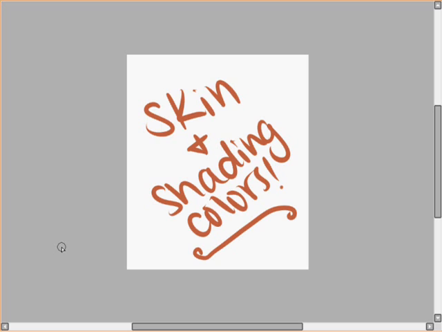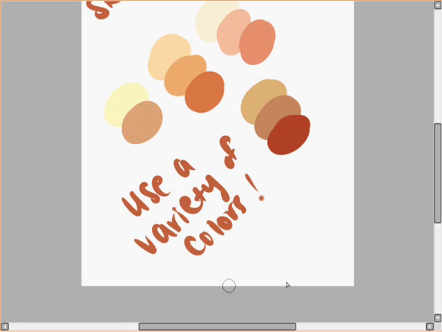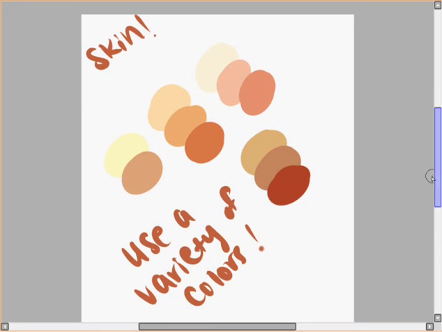Okay. So when it comes to the skin, a lot of people that are new to coloring digitally, or maybe even coloring at all, will tend to use darker shades of the same color. And when it comes to digitally coloring, you want your picture to pop. Some people even do this with traditional coloring. The best way to make it pop is to use a variety of colors, as I have here. If you want, you could take a screenshot of this page. I might upload this to DeviantArt and put it in my scraps just so you guys can see.